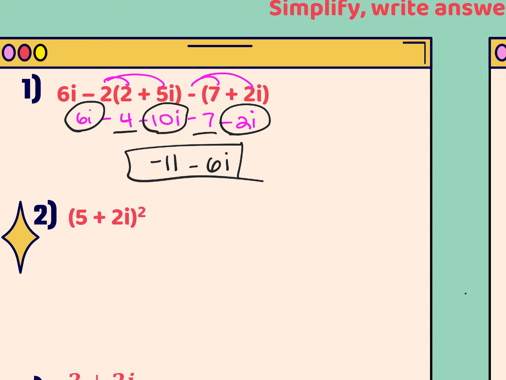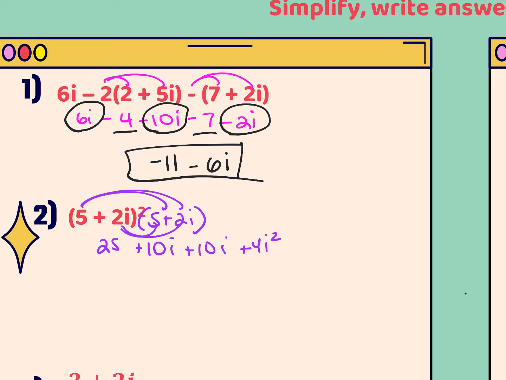Okay, number two, what you are not going to do is distribute that exponent, right? We're going to expand and FOIL these. So this would be 5 plus 2i, squared. This is not the one we use the shortcut on because they are the same sign. You can only use the shortcut if it's the same with the opposite sign. So I can multiply: the 5 times 5 is 25. 5 times 2i is 10i. 10i again. And 4i squared.